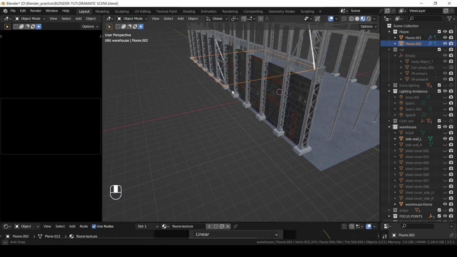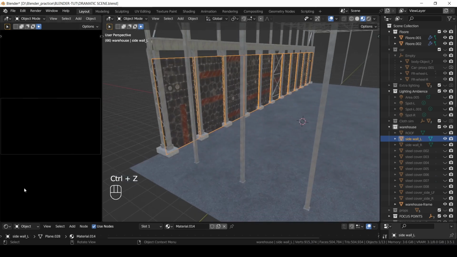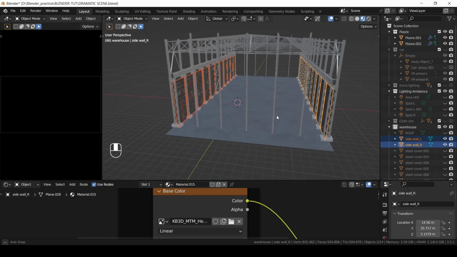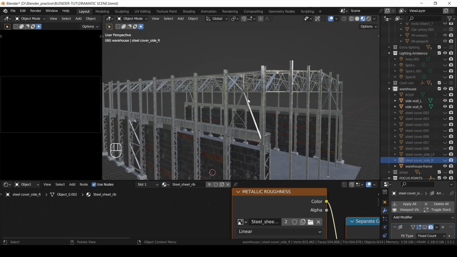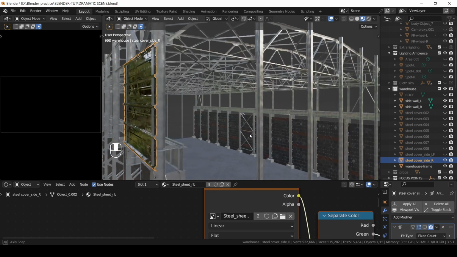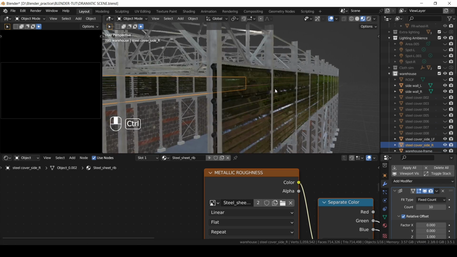After that, I created a plane for the sidewall and scaled it to fit the warehouse sidewall. For the sidewall texture, I have used Kitbash 3D free textures. Then I just duplicated the sidewall for the other side. For this portion, I used a steel sheet model from sketchfab.com. Then I added an Array modifier to it. After that, yes, you are right, I duplicated it for the other side of the portion.